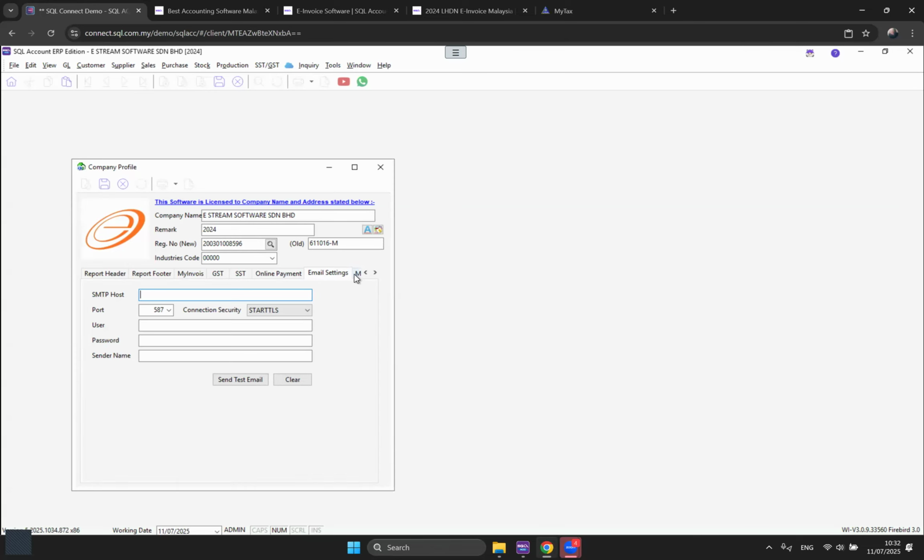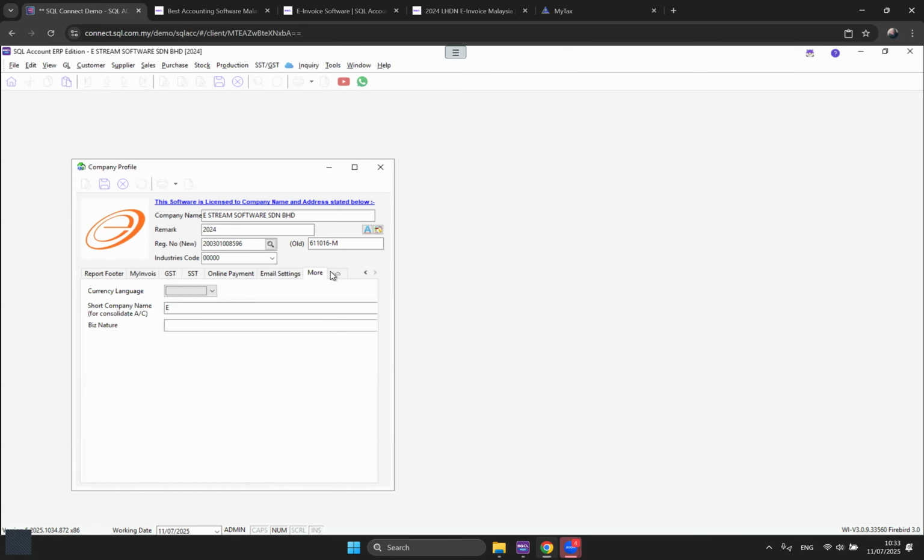Some formats are supported for this email, I mean the batch email only. Not all formats can be supported, because inside SQL we have two types of format: one is FR3 and the other is RTM. Only the FR3 format is supported by the batch email function. This one you may just ignore.